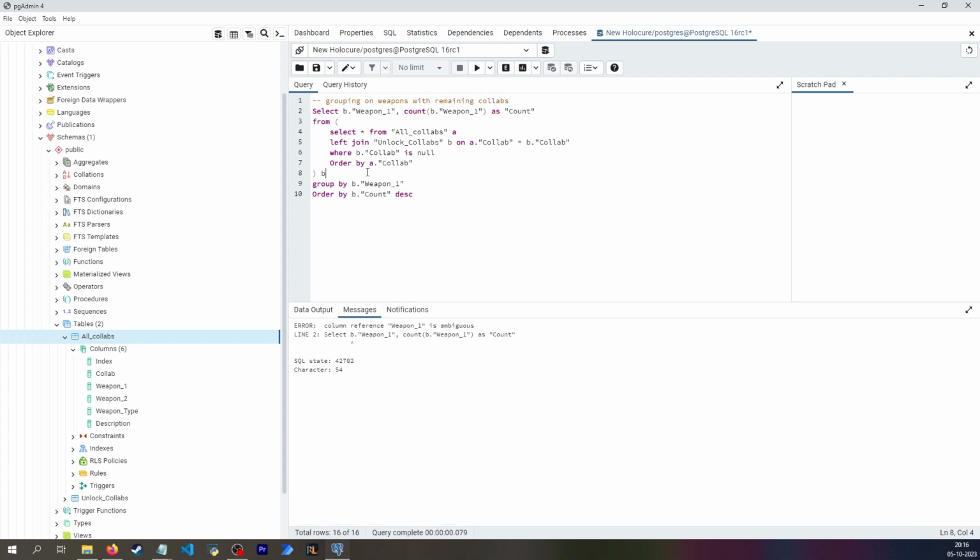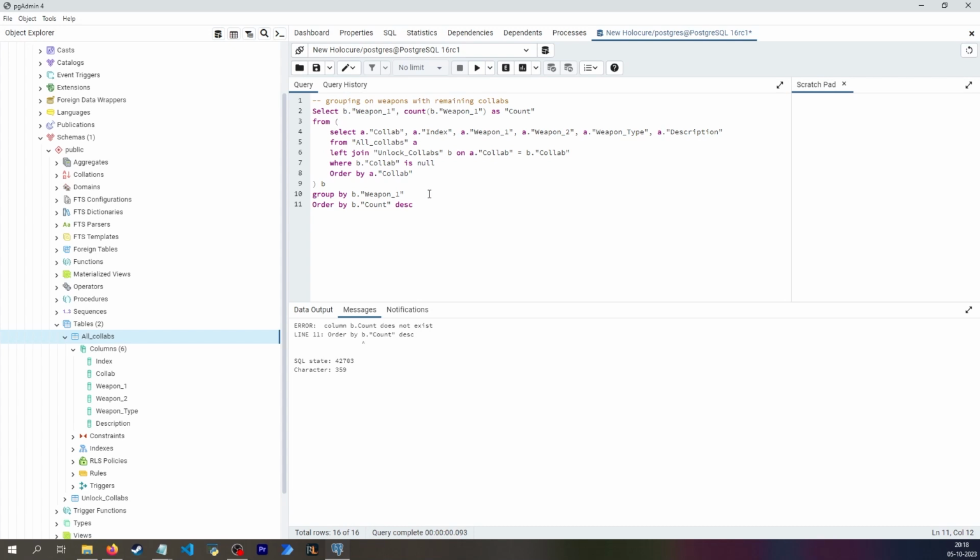And here I've worked on debugging this, and from what I can tell, it's getting mad that weapon 1 can refer to both the B table and the A table, the inner table, because these column names are the same. I can solve that with the annoying method of manually writing out all of the column names, instead of saying select everything.